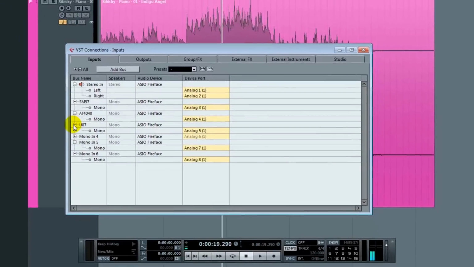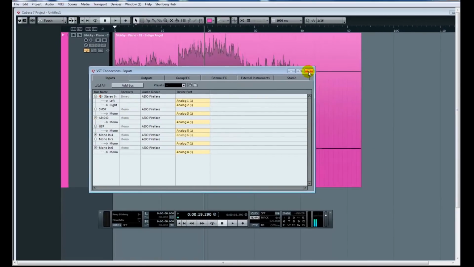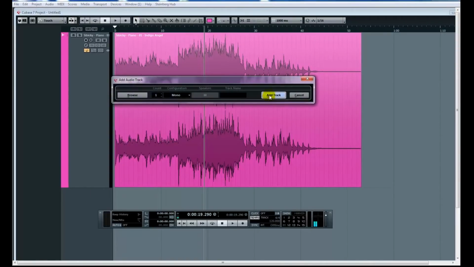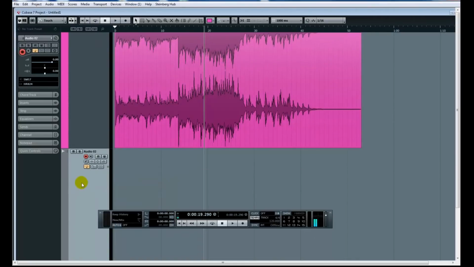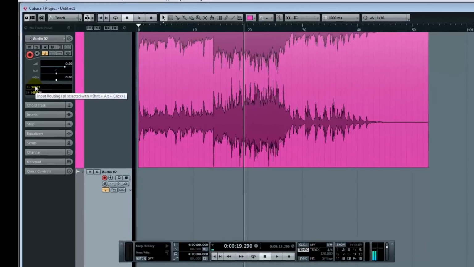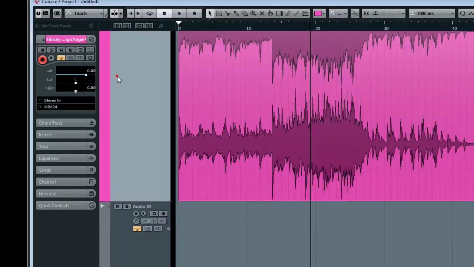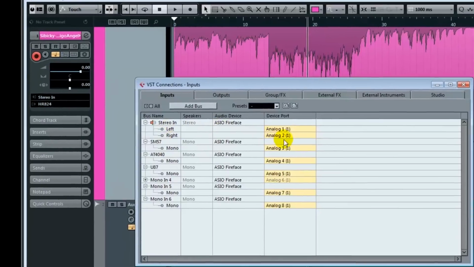I find naming them to be very helpful, because when I close this window and I go, let's make a new mono track, add track. And again, if you don't know how to do that, go see the first video in the series, but right click and say add audio track. Now you can see which microphone it's coming from, because I've labeled them all, and assuming I've plugged them in according to whatever this chart says.